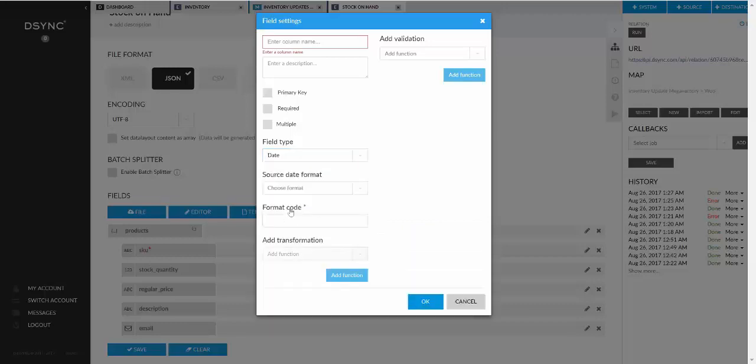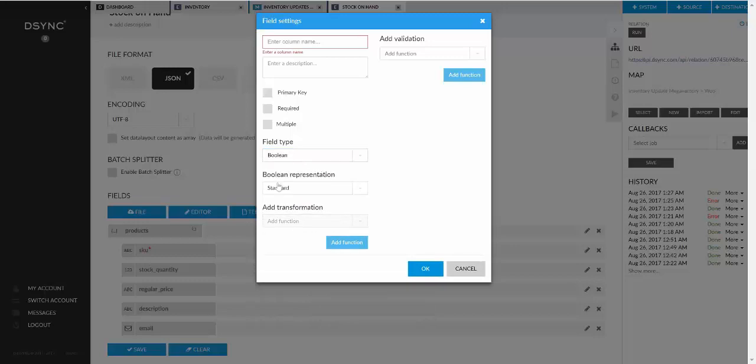Date needs to follow the format you actually choose. There are some predefined formats, or you can choose a custom format. Same with time, exactly the same. You have a time format predefined, or you can choose your custom one. Datetime, same thing. Then boolean. Boolean has three forms of representation.